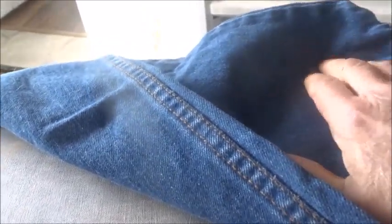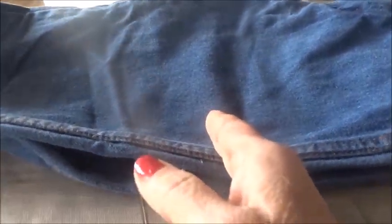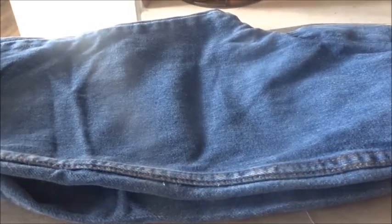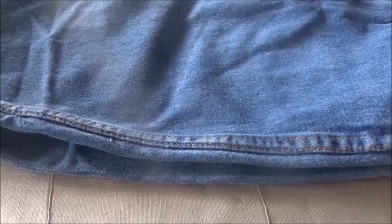Now, as best as we can, we're going to cut straight across here. So to do that, just fold it in half. Make sure your tops meet. Make sure you do not fold the pocket in there. If you feel anything in there, make sure it is out of the way. And maybe you want to cut just a little bit lower than what the bag is eventually going to be, because you want to make sure that you do have enough fabric, but you also want to make sure you haven't cut through something. So pull the pockets up through there, make sure you can't feel them, and that's where you're going to cut, and cut one and then cut two. So that's next. Cut the actual bag size out.